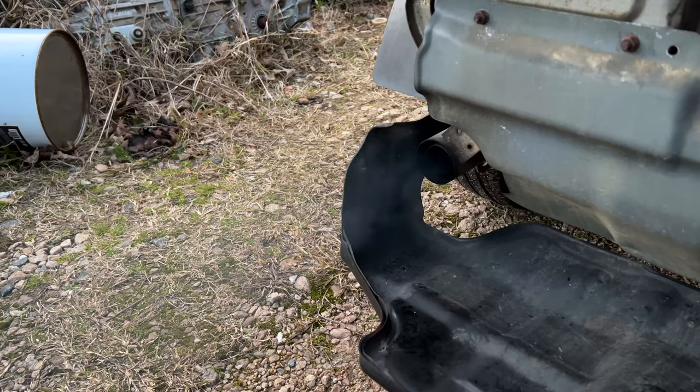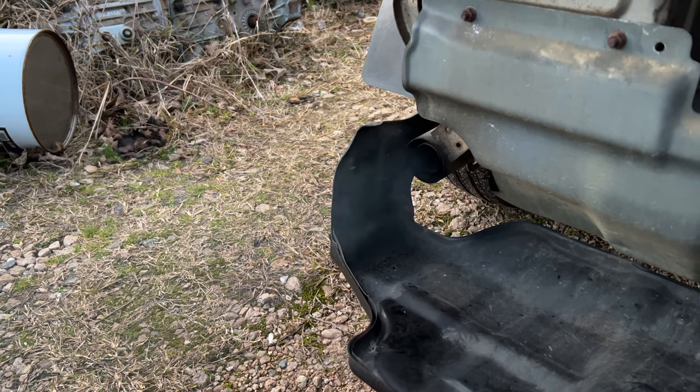Have you noticed poor idle or blue smoke from your Subaru Sambar when you first started up after it being parked for a while? It could be bad valve stem seals. In today's video, we're going to be replacing valve stem seals on my 1994 Subaru Sambar KS4 with an EN07 engine. With that said, let's go ahead and get into the repair.